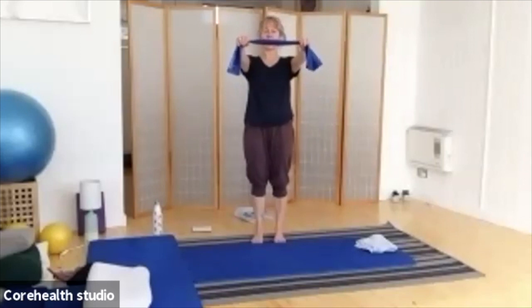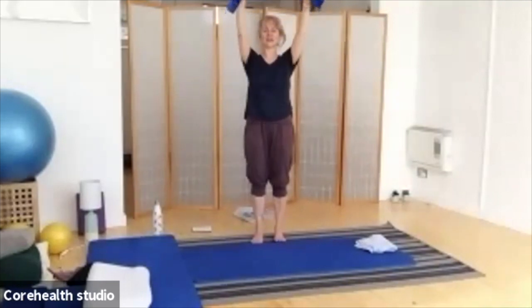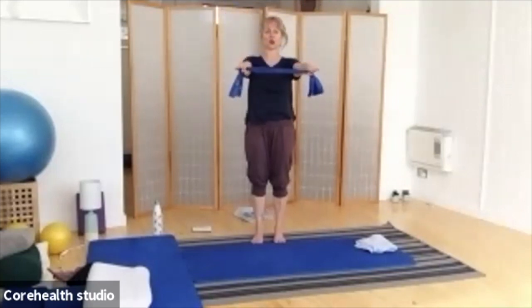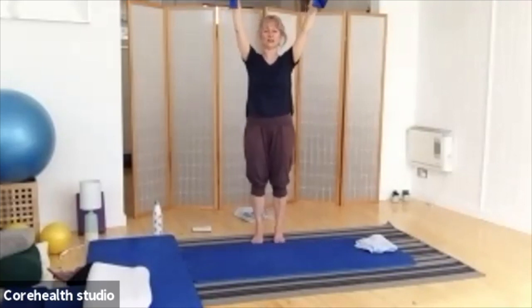Press and release, press and release — I know you're loving this! Remember, this is just good for you. Those of you who can, I'm going to lift it even higher — if that's too much, bring it back to shoulder height. Press it wide and release, and again press it wide and release, and one more time — press it wide and release. Good. And bring it all the way down. You have one more though left to go — take the band behind you. Breathe in, and as you breathe out, push those arms wide, and then release. Press those arms wide and release. Just one more — press it wide and release. And let those arms relax. You can throw your band down onto the floor.